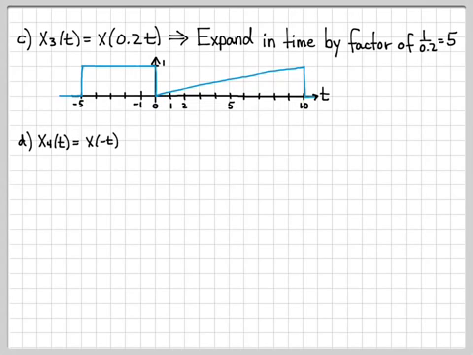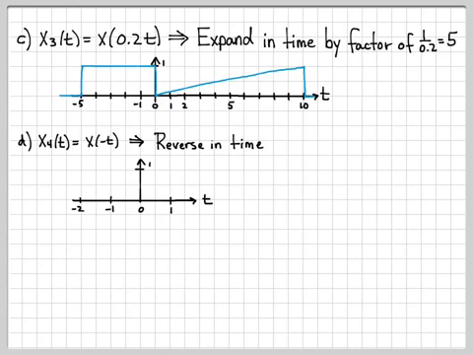And then finally, let's sketch the signal x4 of t, which is equal to x of minus t. So this is a time reversal. I'm going to just flip things on the time axis. We're going to reverse things in time. So I just need to take my original picture and flip it. So originally our triangle went out to time 2. When we reverse that, we know it's going to start at minus 2.